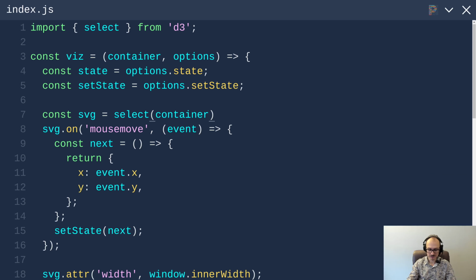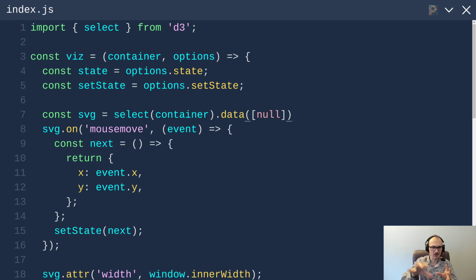That goes like this. We have a selection and we call .data. This will set the data part of the data join. And in this case, we just want one thing. So I'm going to pass in an array that just has one element, that element being null. The value could be anything.